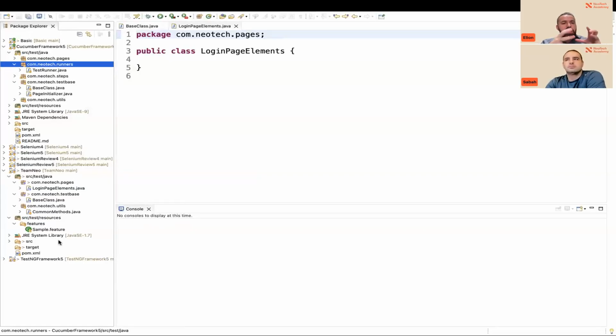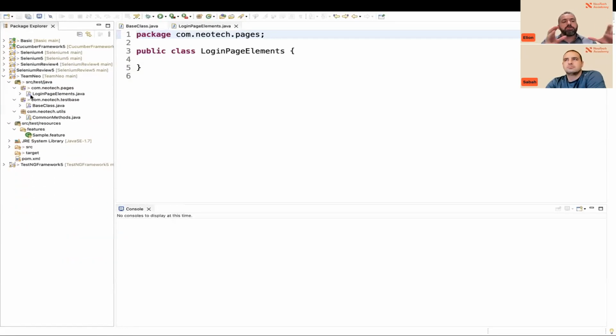So after you create the structure, right, all together, I suggest you work on this part all together as a team. And after you create the structure, then you are going to commit those changes to the Git repository, so that everybody can clone on their own, and then they can work on their steps. So Sabah, if you have any things that you want to mention in this part.